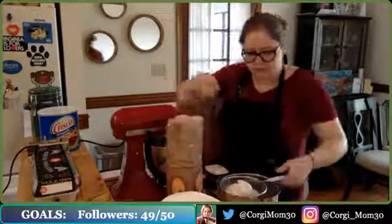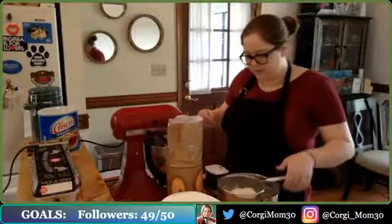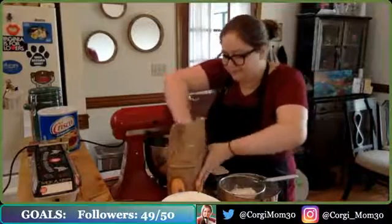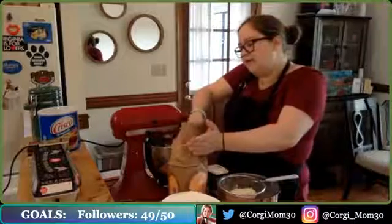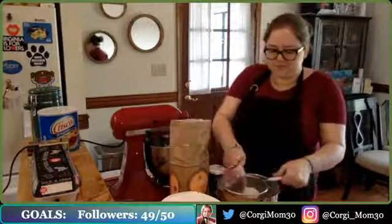Now what we're going to do is sift that a little bit. We're going to add in our second part of our flour, so that way we've got our 2 cups in here.